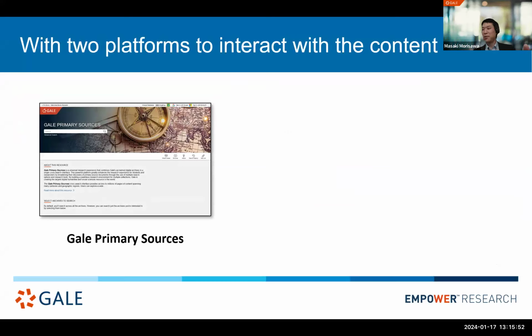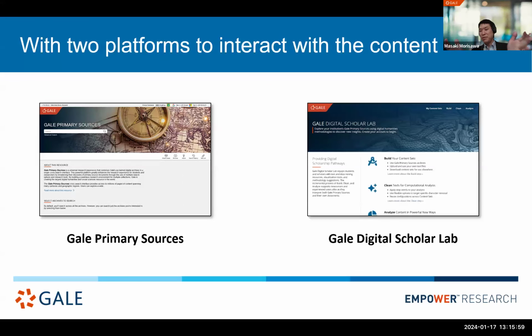Gale Primary Sources is optimized for the more traditional search and retrieve workflow, and we developed a different platform called the Gale Digital Scholar Lab, which is more for the gather and analyze workflow. In digital humanities terminology, this one is called close reading, and the Digital Scholar Lab can be termed distant reading, which is not reading in the traditional sense. You're looking at data and trying to identify patterns and things like that.